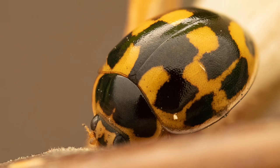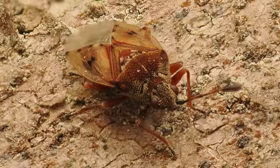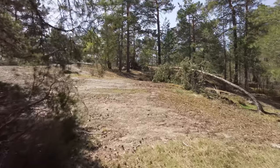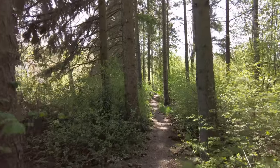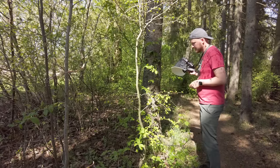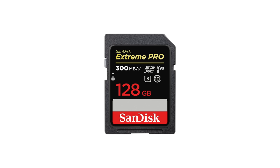Interestingly, both the autofocus and the automated focus stacking work great with the Raynox attached — I didn't really expect that. The autofocus may hunt a little more than normally, but it works. For focus stacking I found I need to set a step distance of around 6 in the camera settings, which seems to produce nice focus stacks. I also ordered a faster memory card — currently using a 170 MB/s card, and I ordered a 300 MB/s card for about $100 to see if it helps with the time spent saving data.